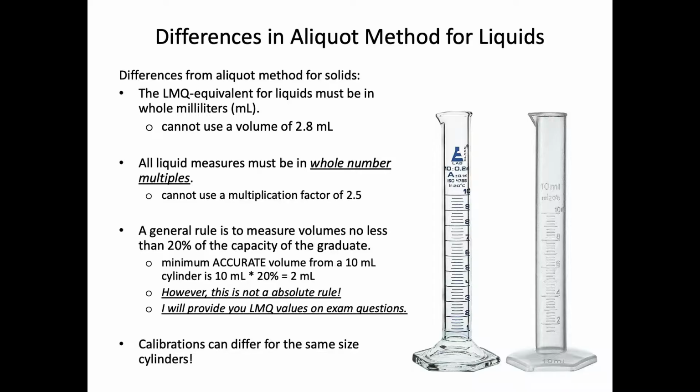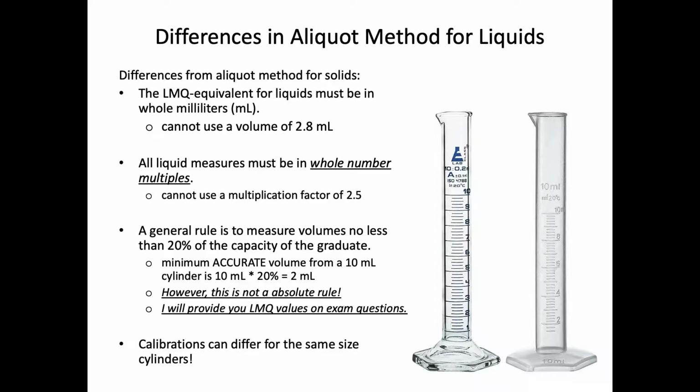Now, there is no sensitivity requirement for graduated cylinders, if you will. They may give you a plus or minus error. If you look at the glass graduated cylinder on the left, you can see where it says plus or minus 0.1 milliliters. So they might give you an estimate of how accurate the markings on the side will be. Other ones, like the cylinder on the far right, don't say anything about that.